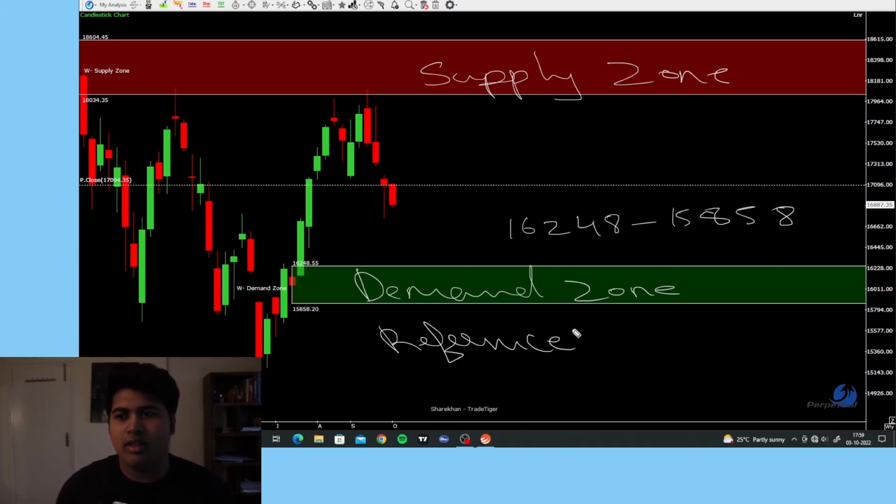So now I'm going to go to the daily chart so you can see what kind of levels are formed in the particular weekly supply and demand zone or around it. In or around is fine; something too far from it wouldn't make too much sense. So let's just check out some levels on the daily chart.